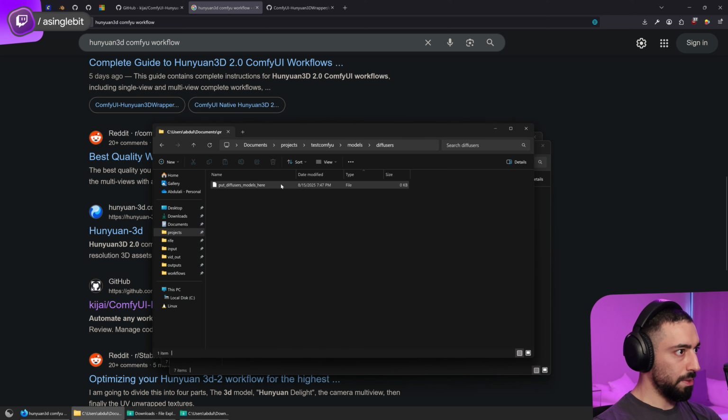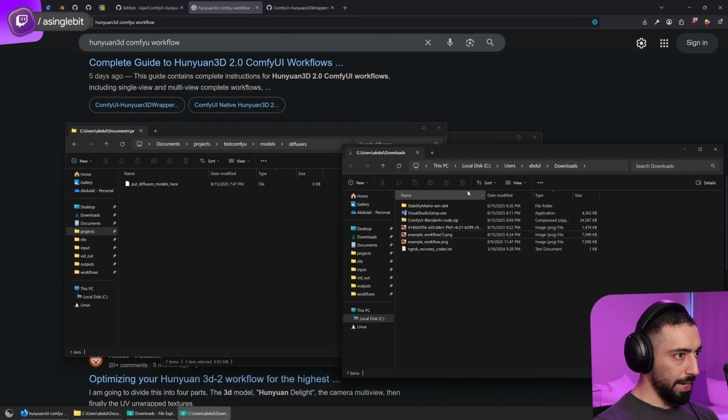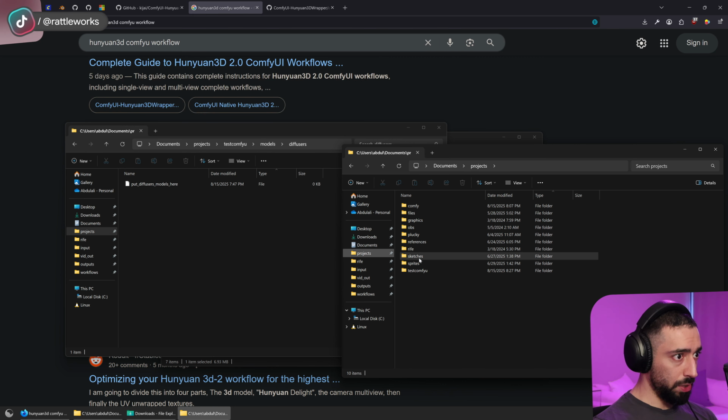Okay, so what I'm going to do is, I'm not sure whether the linking works. I think the wrapper needs to have actual files in here, and I don't think symlinking works in this case. So I am going to copy over this folder so that we can continue.